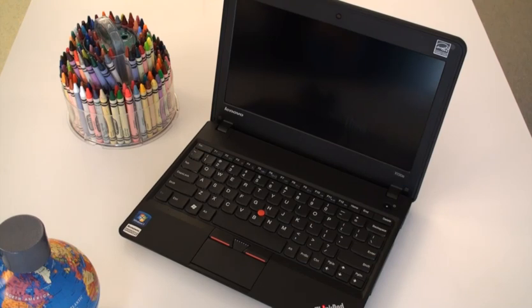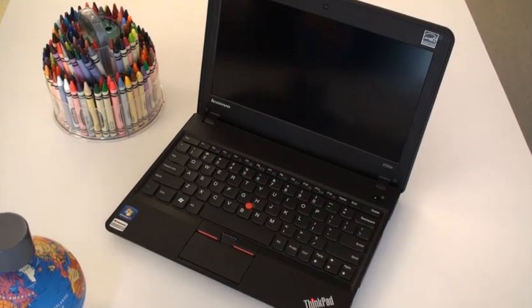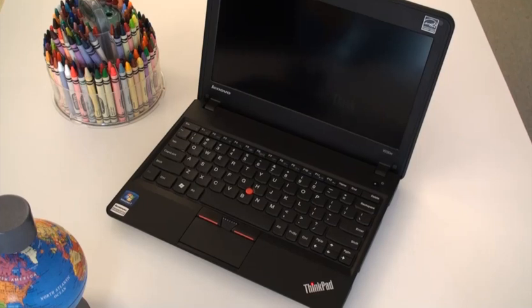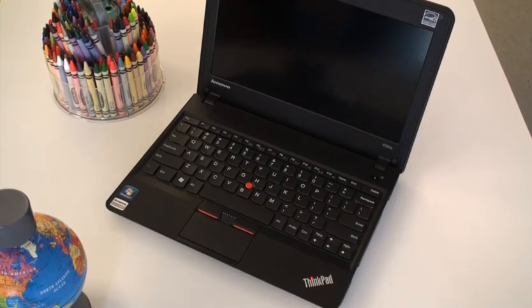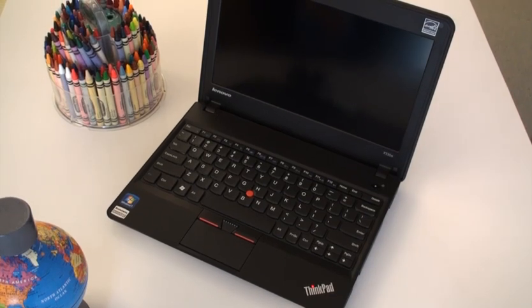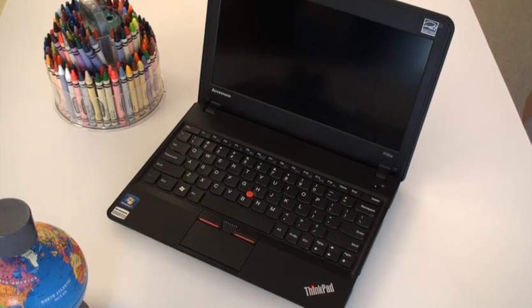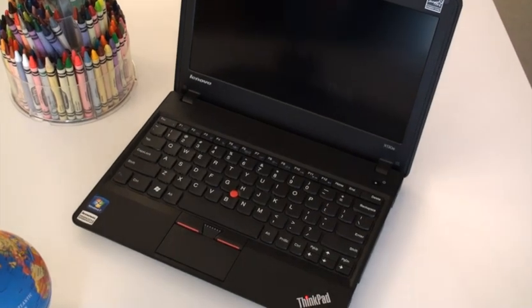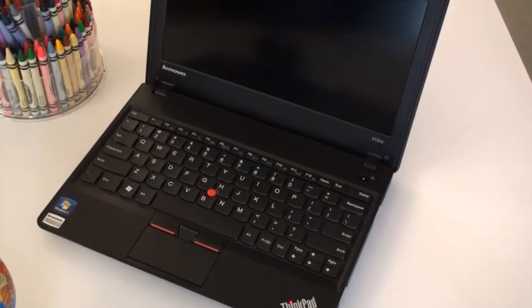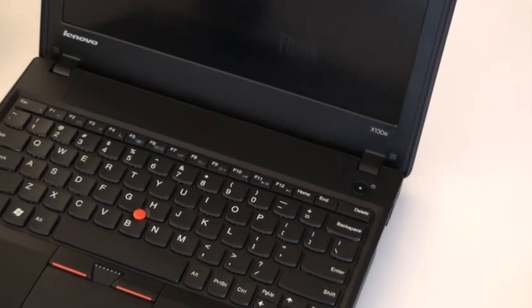And full OS capability, right? A lot of your netbooks in the earlier days were limited to some very restricted versions, like Windows 7 Starter Edition and things like that. Basic editions. This will be available with up to and including full Windows 7 Pro, 64-bit and 32-bit support. So you get a great price point and a really durable product that fits the use case and scenarios that a lot of people looked to netbooks to fill, but much more a traditional ThinkPad.